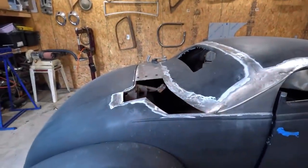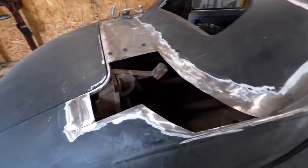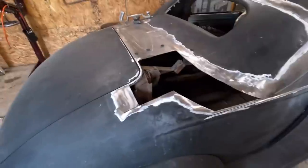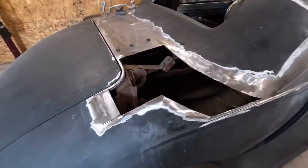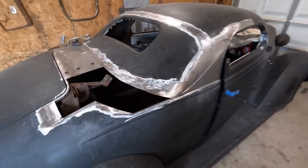So I'm gonna work on this hole today. I think I'm gonna attempt to make it in one piece, but I'm probably gonna have to do it in two pieces simply because I can't clamp it anywhere. Sort of not a very easy spot to access, but let's give it a try.